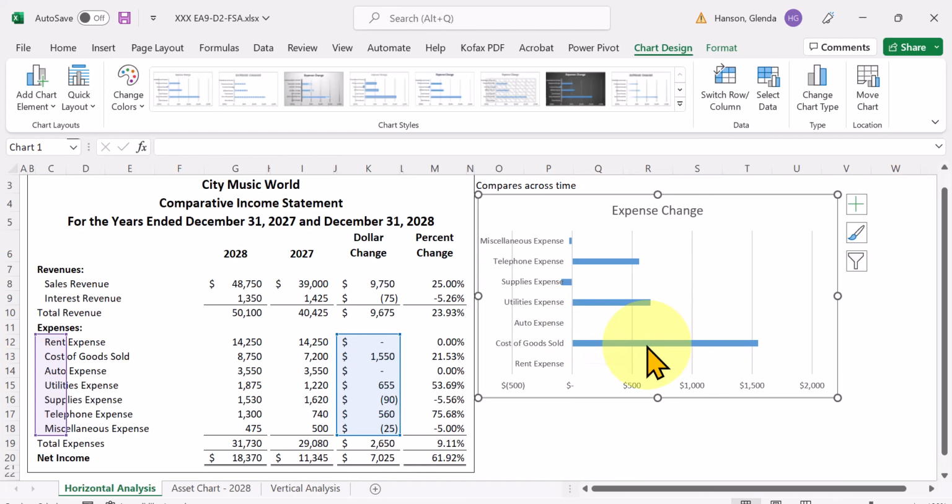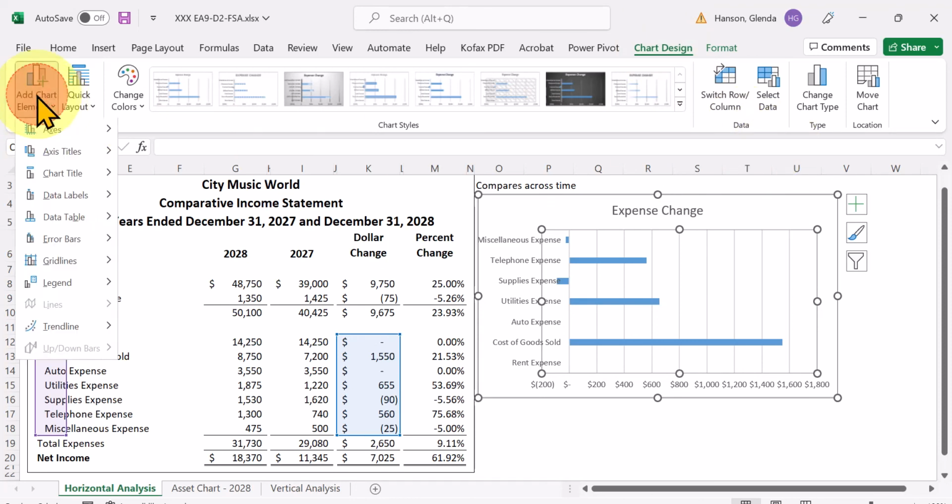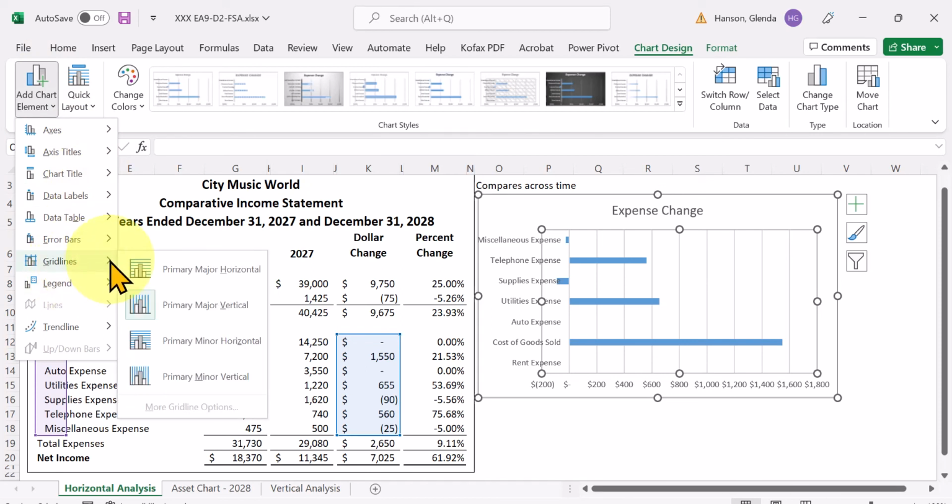It's displayed horizontally. Choose chart design, chart layouts, add a chart element, grid lines, and we're going to put some grid lines on here. Use the little arrow to get some different ones, and pick primary major vertical.